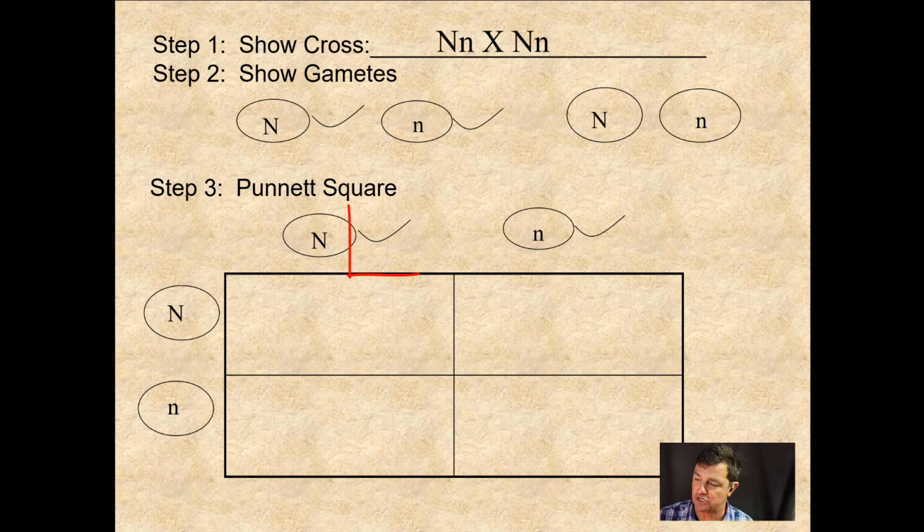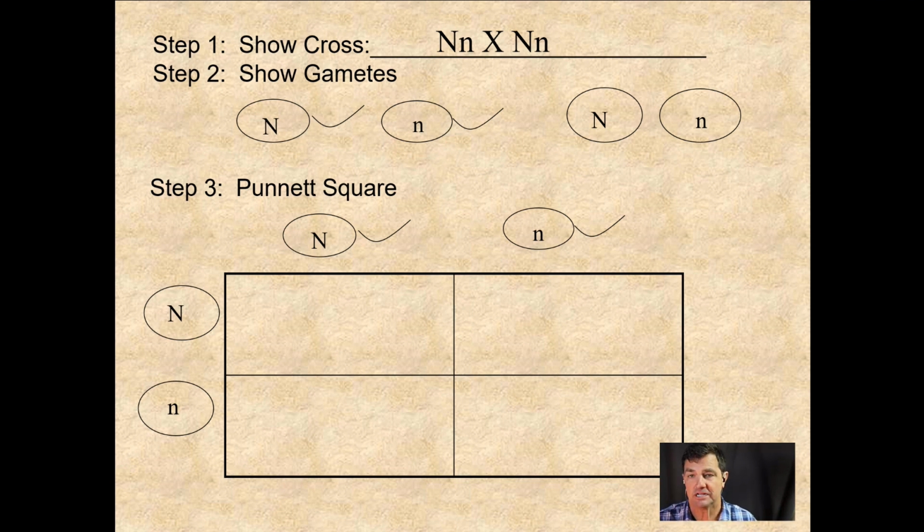And here we drew these little tails on them to represent males and therefore sperm. But it doesn't really matter which ones you put where, as long as you have all the options, because this is more of a probability when we make this Punnett square. It's more of a probability of what could happen under different scenarios. So we have two types of sperm. In fact, 50% will be the dominant type, the capital N, and 50% will be the lowercase n, as you see there.